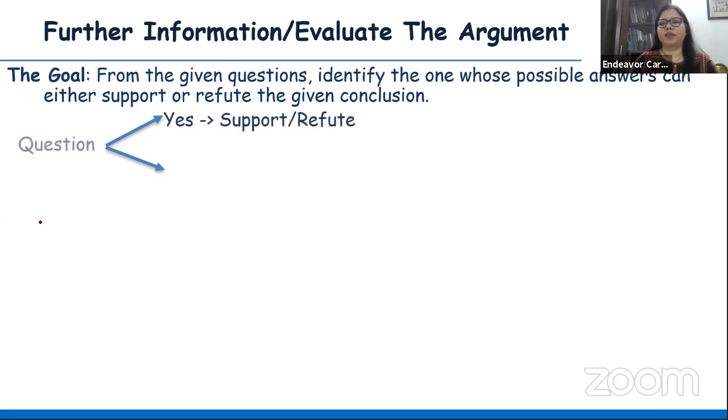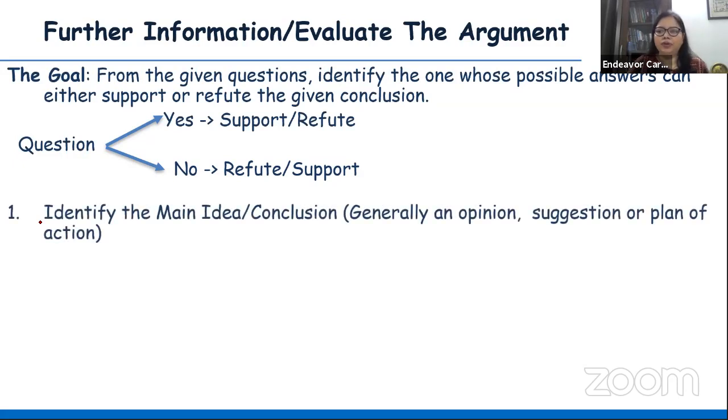We are asked to choose a question from the options, the answer of which, if the answer to that question given in the options is yes, it might support or weaken the author's main idea of the paragraph or of the passage. If the answer to that question is no, I could say it refutes or supports the main idea of the passage. So we are actually looking at a question which will give you an answer of yes or no, and affect the conclusion in some way, affect the main idea of the author.